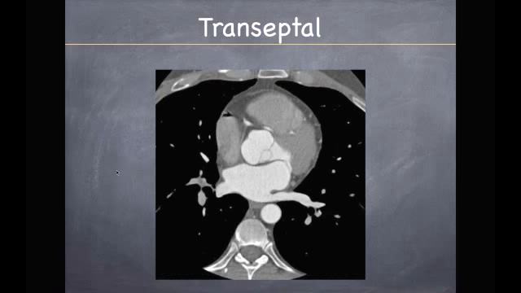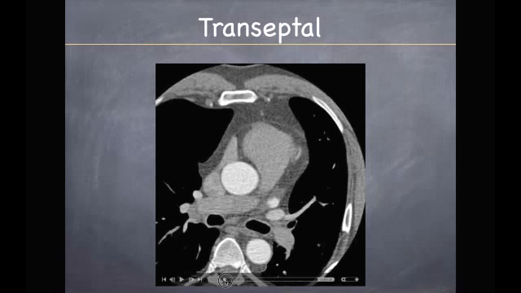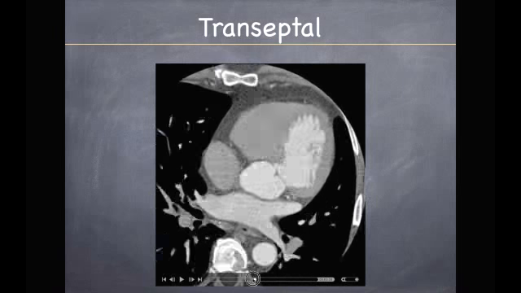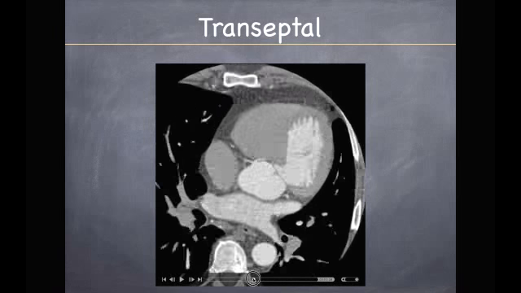And most of the reports suggest that the transeptal course is not as big of a problem as an interarterial course, even when it deals with the left coronary artery. Here's another transeptal course. The more we start looking for these, the more we've found actually over time. So again, right coronary artery going off this way. Here you can see the left coming off here and going in a transeptal course.